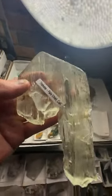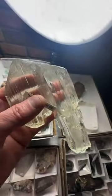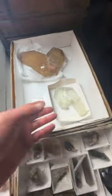Oh, the green kunzite. That's from California. This is Triphane, which is a yellow kunzite. It has been repaired right here in the center, but it's still a really nice piece. It's from the Pala Chief mine in California, and that's pretty cool. It's got $1,800 on it, but I'll definitely take less than that.